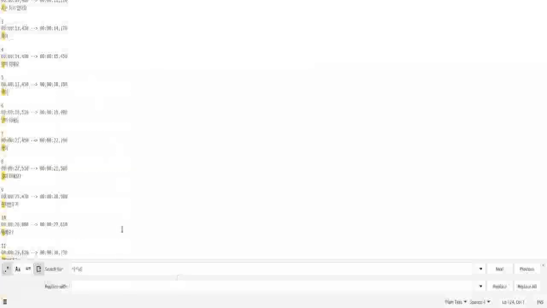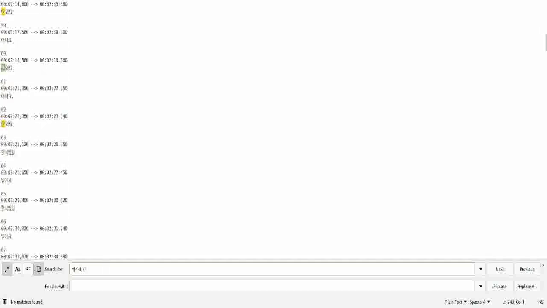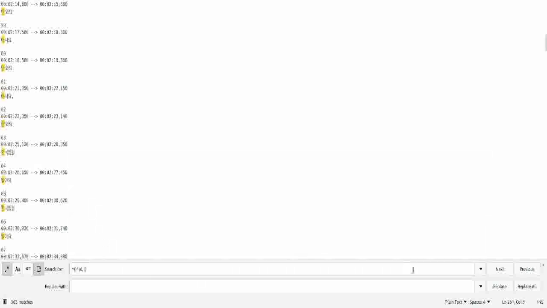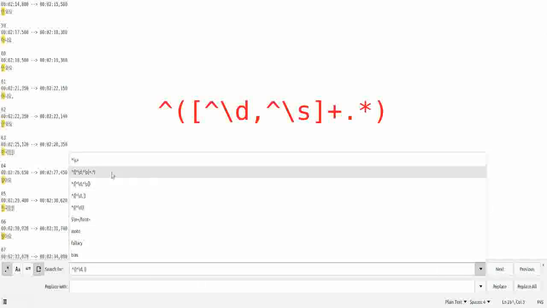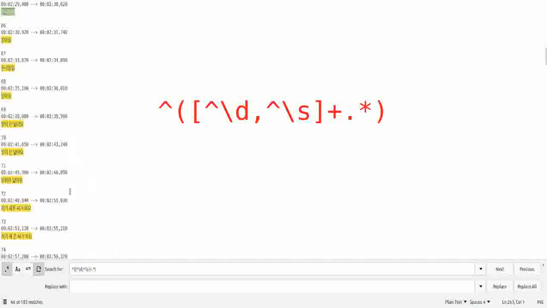So if we go back down here, the other thing that a regular expression will do for you is it'll allow you to capture the things that you want to capture. And you do that by putting them inside of parentheses. So in this example, I actually want this.